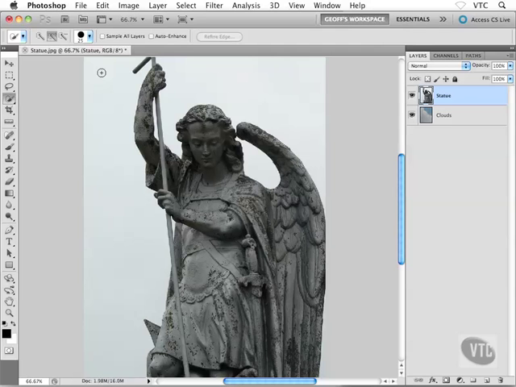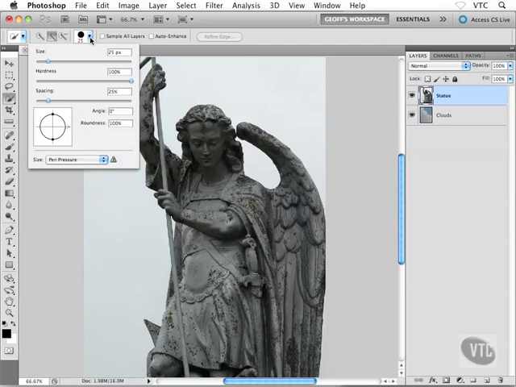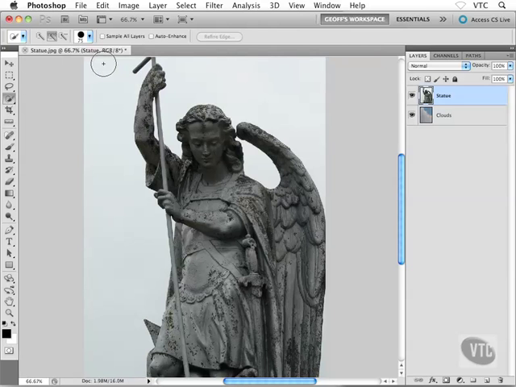Now, from the options bar up at the top, I can choose my brush size. So I just drop down this menu here, and I can increase my brush size if I want by dragging the size slider to the right, or I can make him smaller by dragging him to the left, or you can type a value in there. Hardness and spacing and angle and roundness, I wouldn't really bother with those guys. You can mess with them a little bit, but not really what we're after. Really, it's more the size that we're after. So maybe I'll bring this guy up to, well, let's say around 75 pixels. I think that should be just fine. Enter to lock in that change. And now you see my cursor's larger, right?